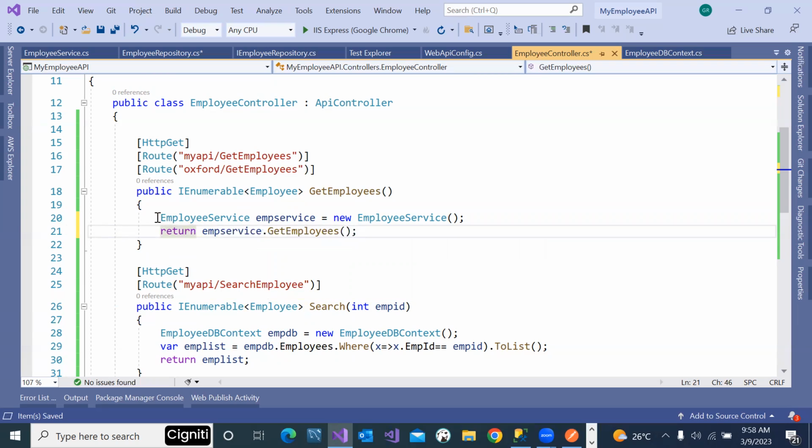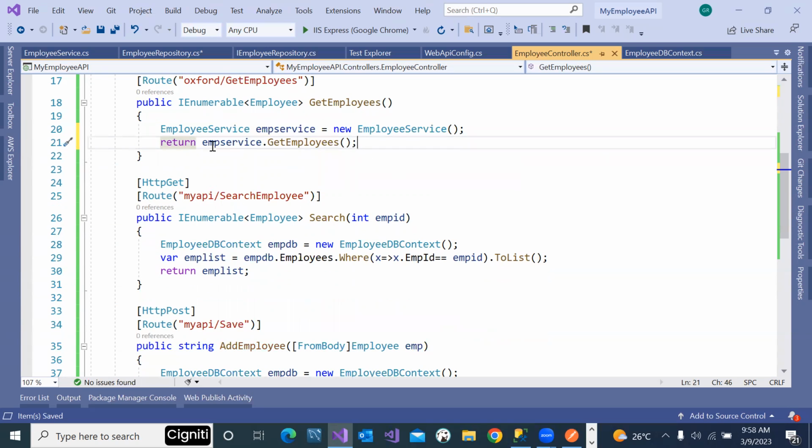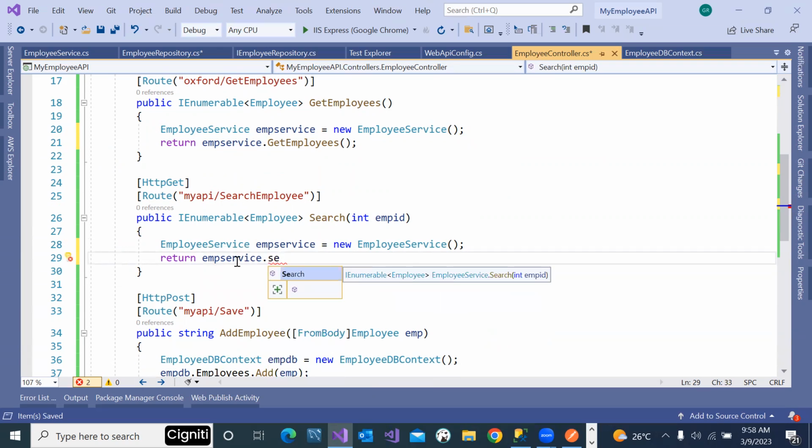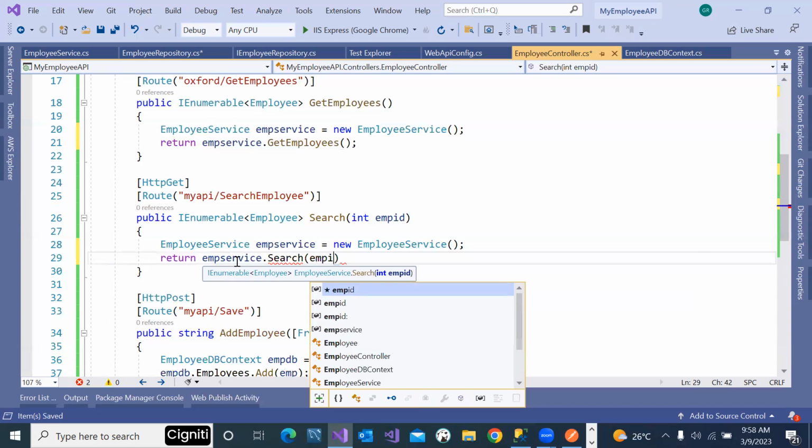Right? Earlier we had written a complete code here, but now I'm just calling this service. And similarly here, employee service return EMP service dot search of EMP ID.